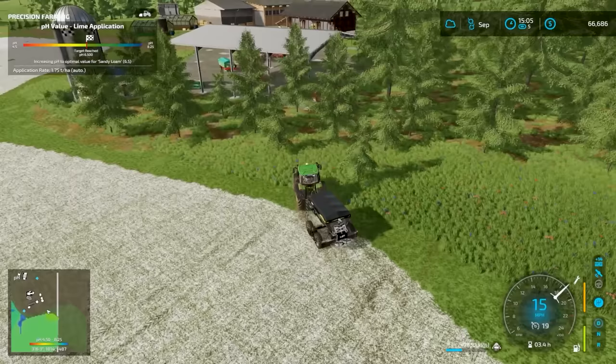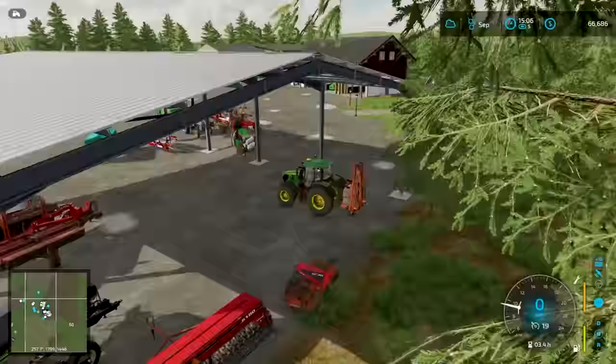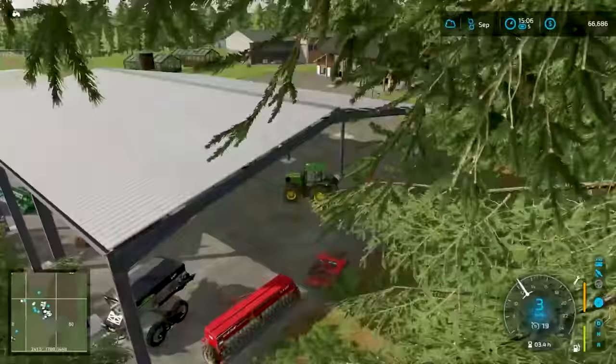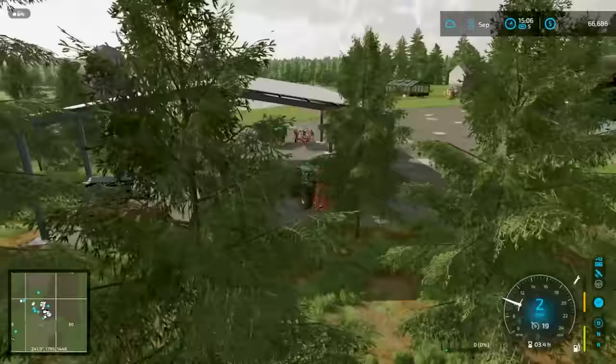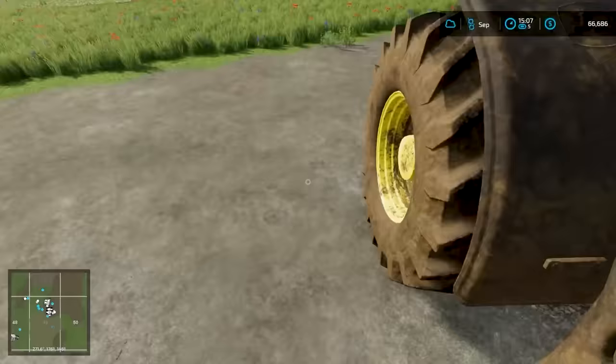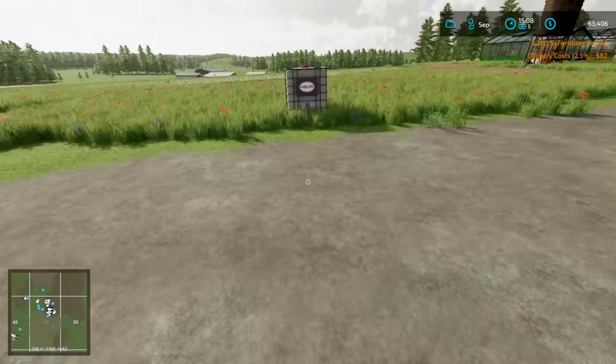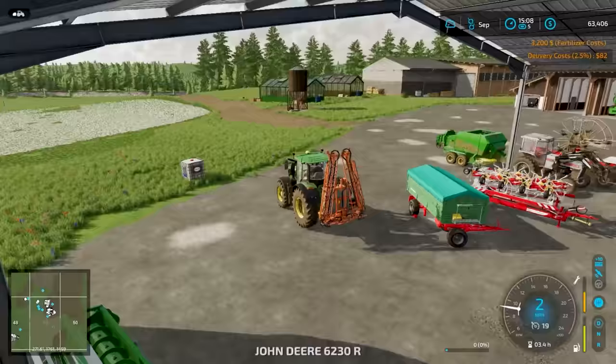We're gonna have to get an order for liquid nitrogen because I'm wanting to use the sprayer that we got on sale, gosh, months ago. And I don't think we've used it once yet. We haven't had to deal with weeds yet because we've been having everything plowed so far and weeds haven't had a chance to grow. So we'll do a delivery for some nitrogen. And fertilizer's expensive. Hopefully this is the only one we need.